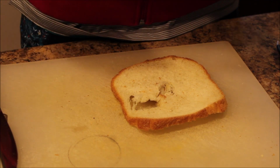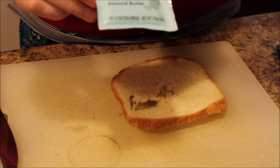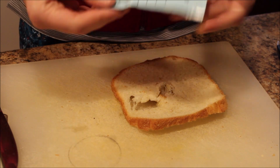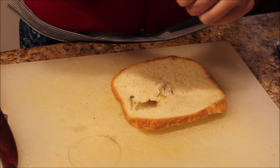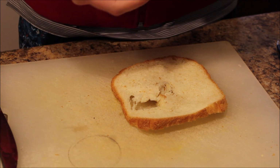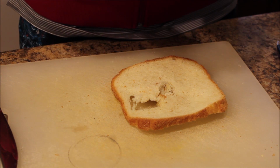So today I am trying RX nut butter, and this is actually the vanilla almond butter. I did get this as a sample, but I'm not getting paid for it, just for the record. I figured I'd try this for a snack and actually share what I think of it.